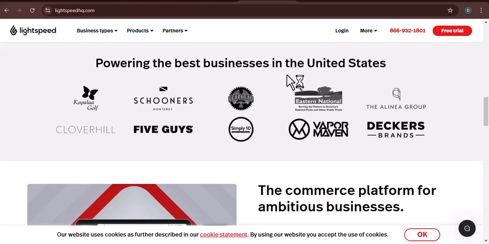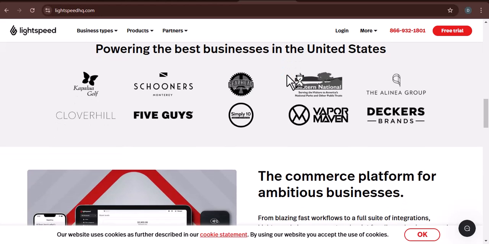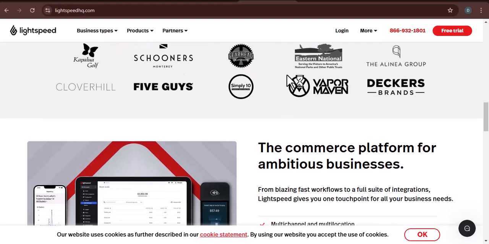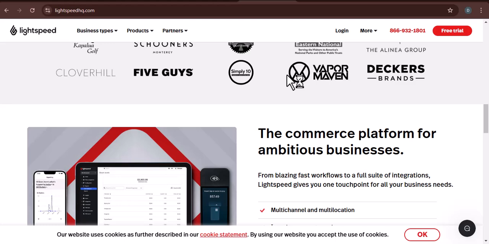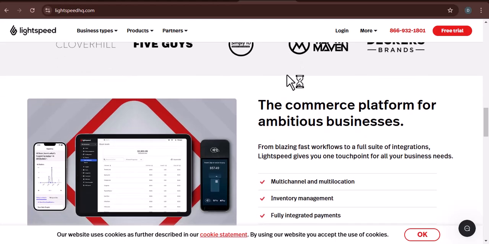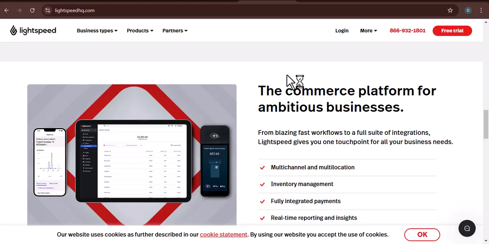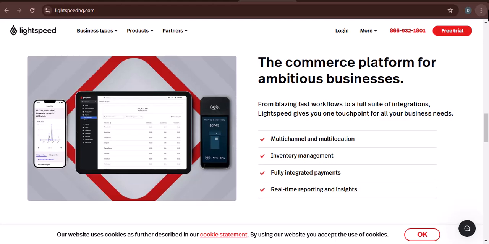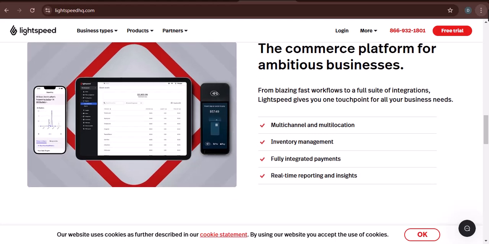By following these best practices, you can ensure that your Lightspeed account is secure and that your staff have the appropriate access levels for their roles. Creating users in Lightspeed is a straightforward process, but it's a critical aspect of managing your retail business. By understanding the steps involved and following best practices, you can ensure that your Lightspeed account is secure and that your team can work efficiently.